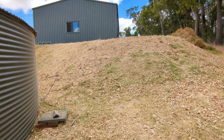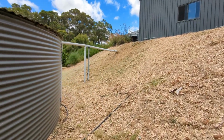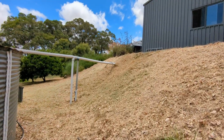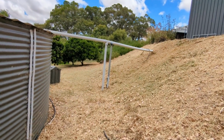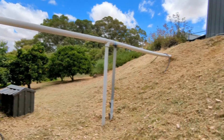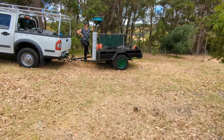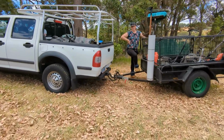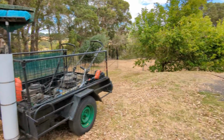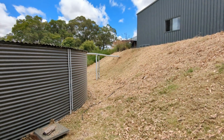So the GoPro decided to die, but anyways, so we did all this, only fell a couple times on the hill. Like I was saying, we'll use the deutscher next time we come to get it all done. We'll move the car up the top and we'll show you what we'll be doing the next few times we'll be here.